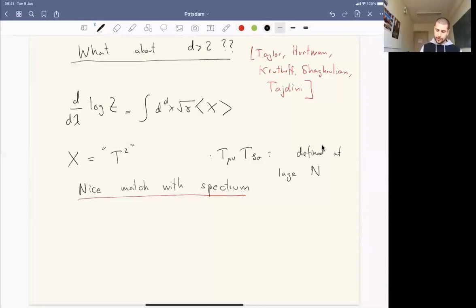Very good. So there's an obvious question to ask here. I said that this operator t-squared makes sense at large n, and the obvious question is, does it make sense at finite n? Is this really a well-defined thing to do? I'd rather be upfront that I will not touch upon this question today. I will just assume that this makes sense, or at least that it makes sense in the large n limit, and see what it buys us.